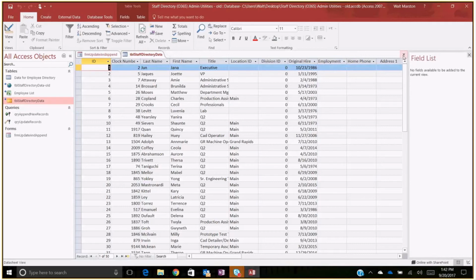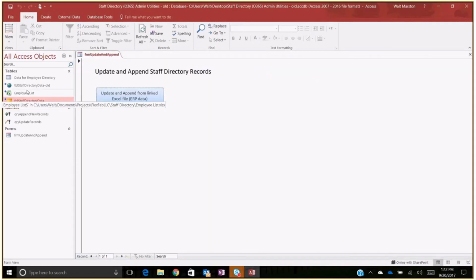In this case, this is just a little simple utility that connects to ERP data in the company, determines things that don't match, and will update or append records to my SharePoint list just by running these queries through this button. So that's the other thing I wanted to show, is how you can do offline stuff by linking to SharePoint lists. Or if you're used to working with Access Web Apps, you're used to doing this, using the connection strings to link to SQL Azure.